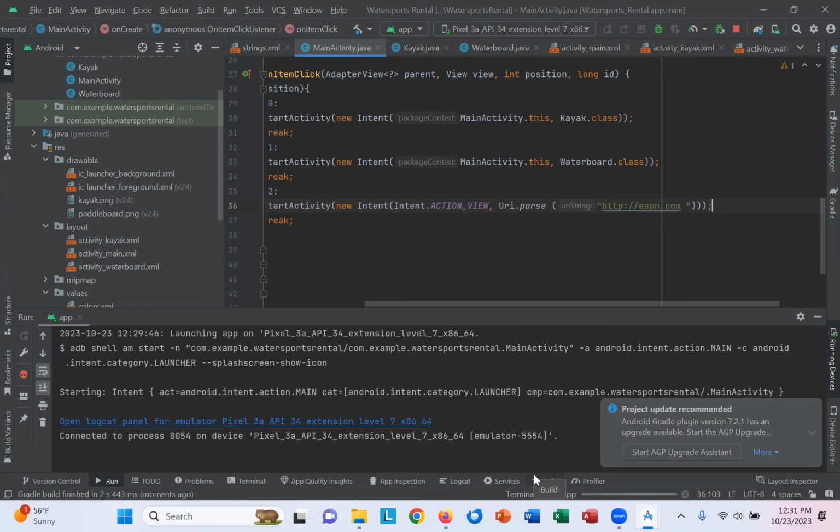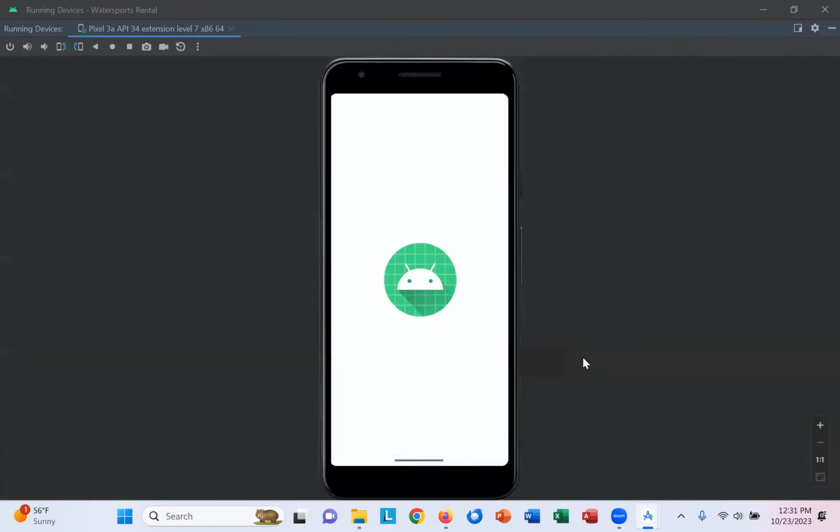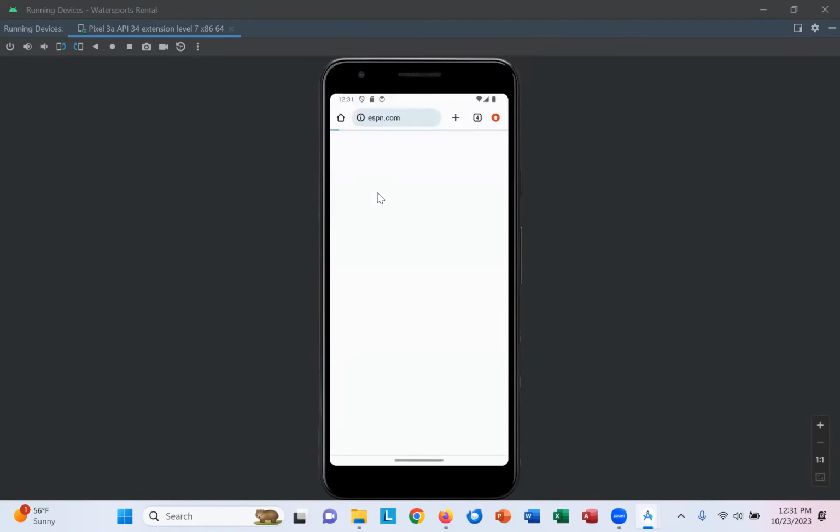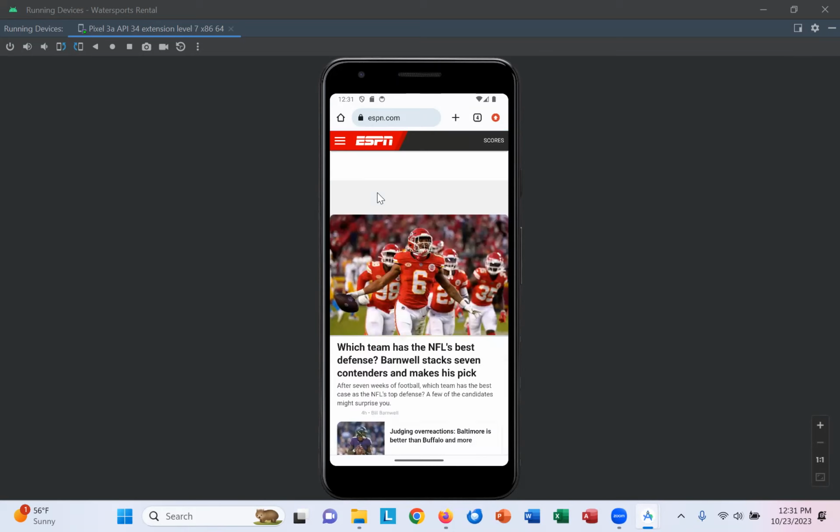Let's see if this works now. So when we click on the sports website, it should now take us to ESPN.com. There it goes.